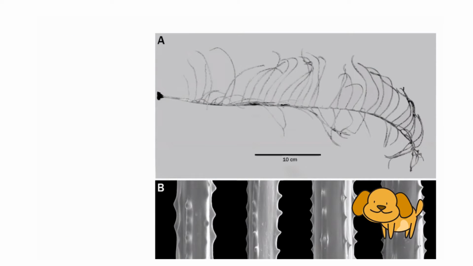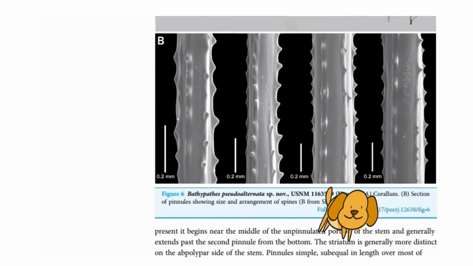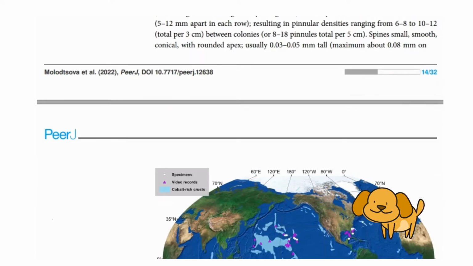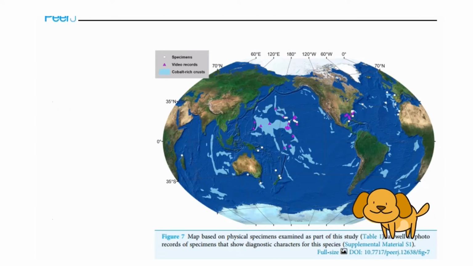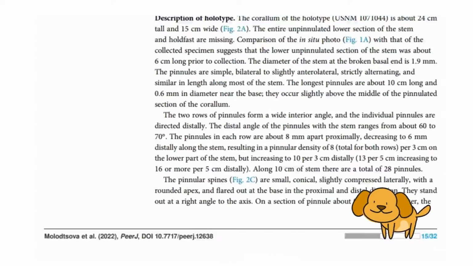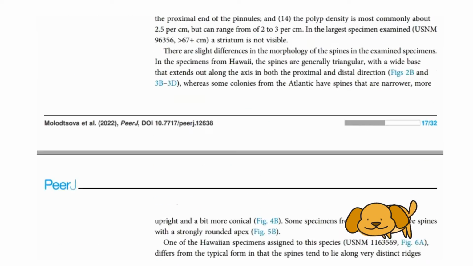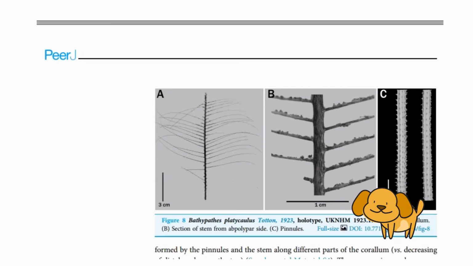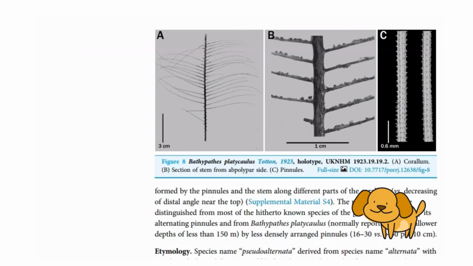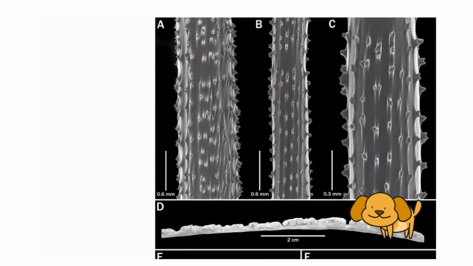The researchers formally describe this new species in the genus Bathypathes and assign it the new name B. pseudalternata. To evaluate the distributional patterns of the new species, the researchers review the geographic distribution of Antipatharians reported below 800 meters. The researchers demonstrated a critical need for local faunal reviews of deep-sea black corals. Existing data on the distribution of the deep-sea black corals are critically scarce, uneven and reflect sampling effort, thereby masking actual distribution patterns.